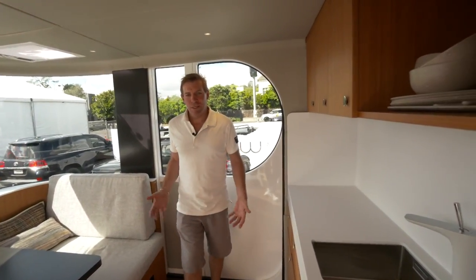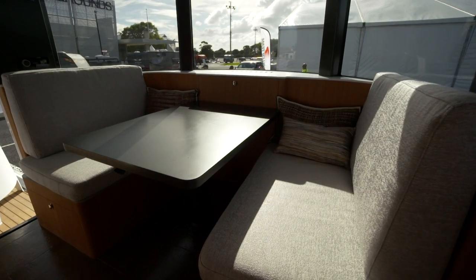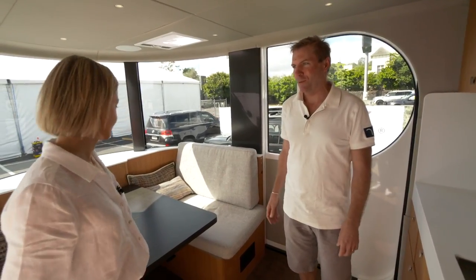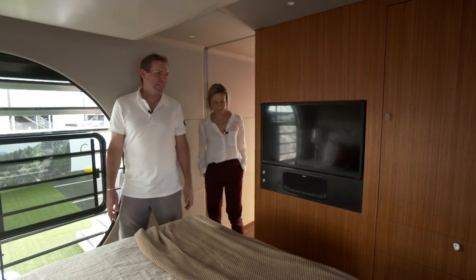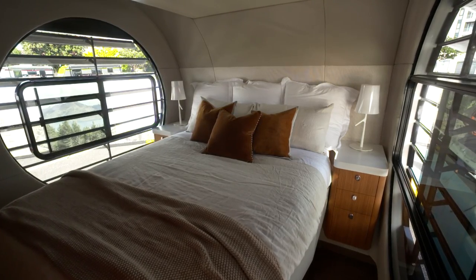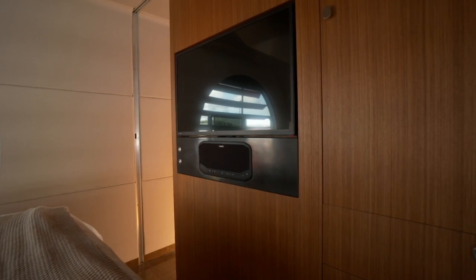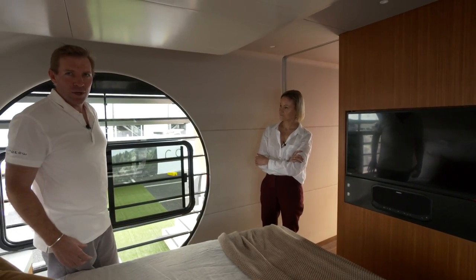So this is the living area. Kitchen effectively there. Seating area — and in the production one, this all gets a little bit bigger and you get a kitchen island where you can fit six people around a table. And the boudoir — it's really comfortable, a nice big bed. It's all upholstered behind. TV, storage at the top, and these big round windows.